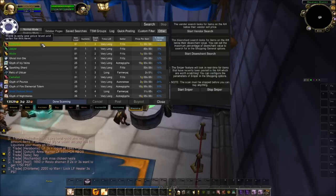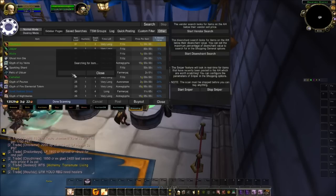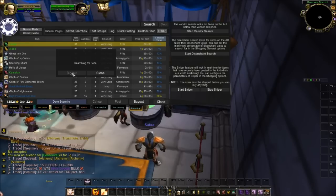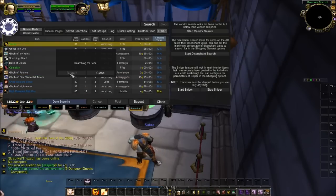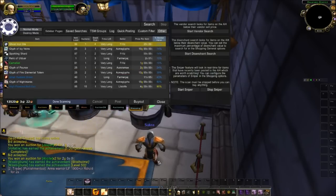I'm going to stop the sniper and see if these items are still here. Somebody more than likely already grabbed them — you pretty much have to be on the ball, especially when it's a really good deal. Quite often it'll get bought out quickly. I've got a couple gems here I can flip. Since my transmog scan is not working, I'm going to use the TSM application instead.